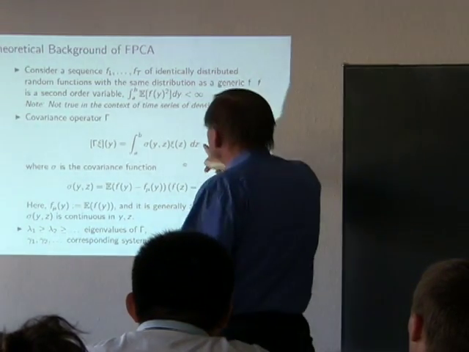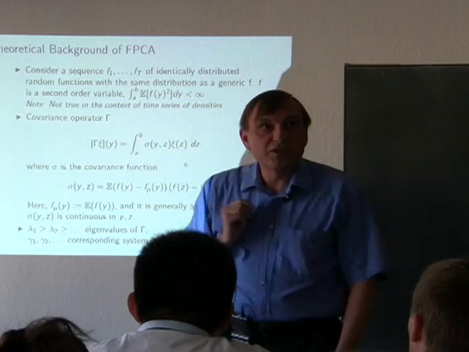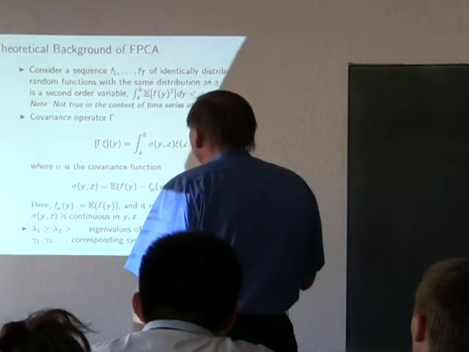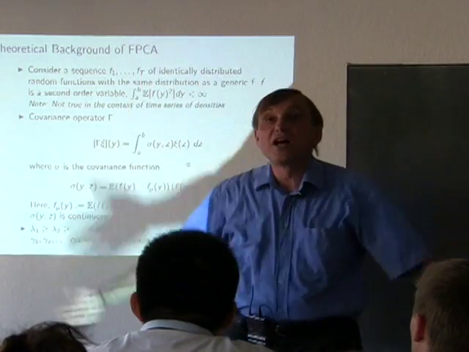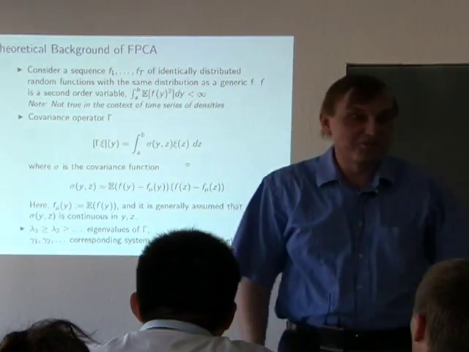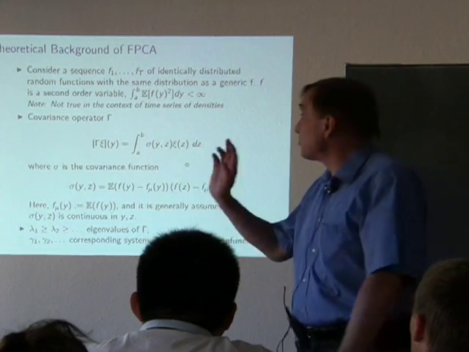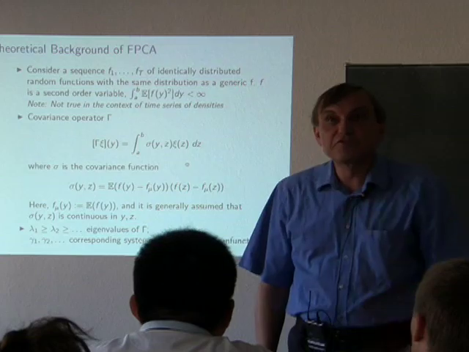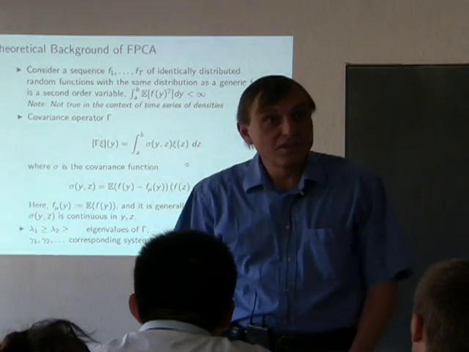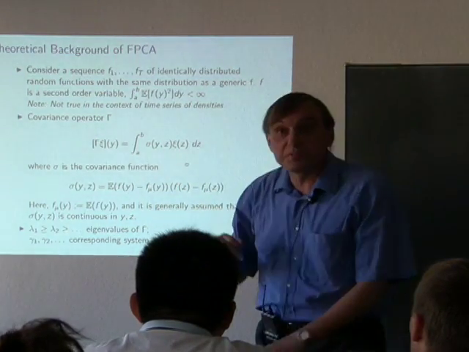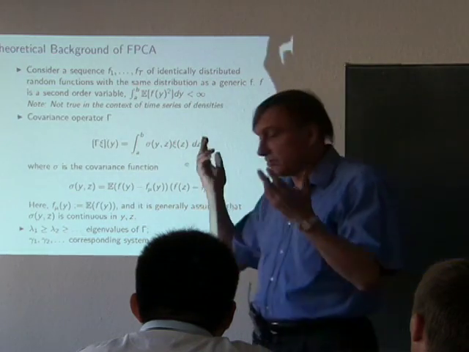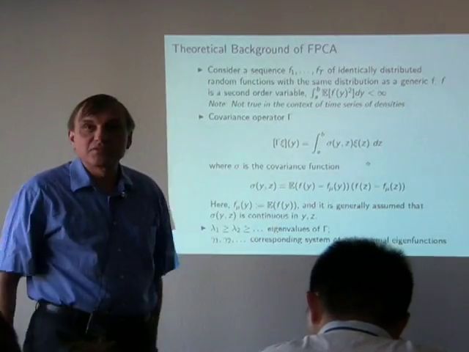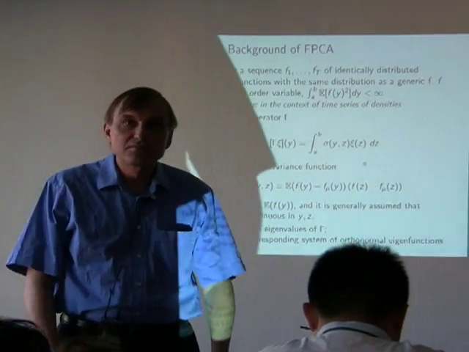Because, well, this is an operator, but it's the simplest version of an operator that exists. It's what is called a Hilbert-Schmidt operator, and essentially it's something like a very high, infinite dimensional matrix. There are other operators which are much more complicated; even the differential operator is much more complicated, as it has a continuous spectrum. This one has a discrete spectrum. So you can always think here of very high dimensional, big covariance matrices.